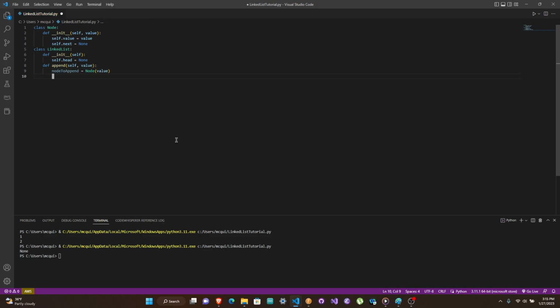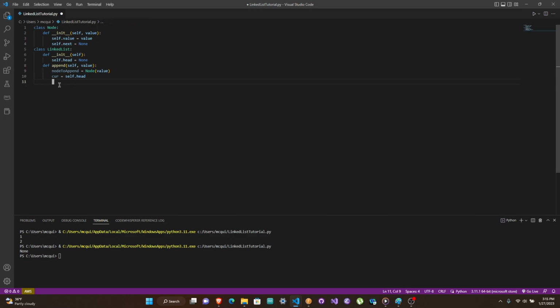So now we can make a current variable, right? And we start that off at self.head. Essentially this is just making a copy, nothing special here.